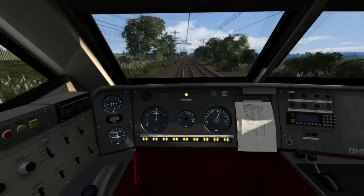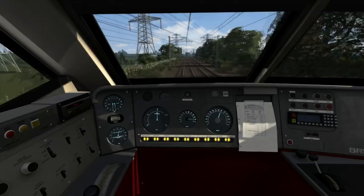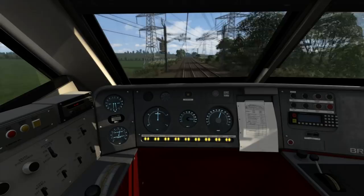We're now down to 90 miles per hour, and the next thing I'm looking out for now is a warning for an upcoming 55 mile per hour speed restriction, which is 1 mile from the speed limit itself.